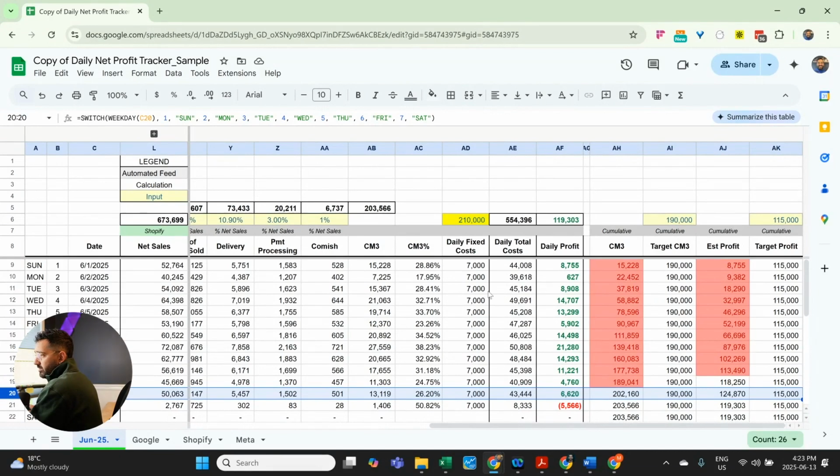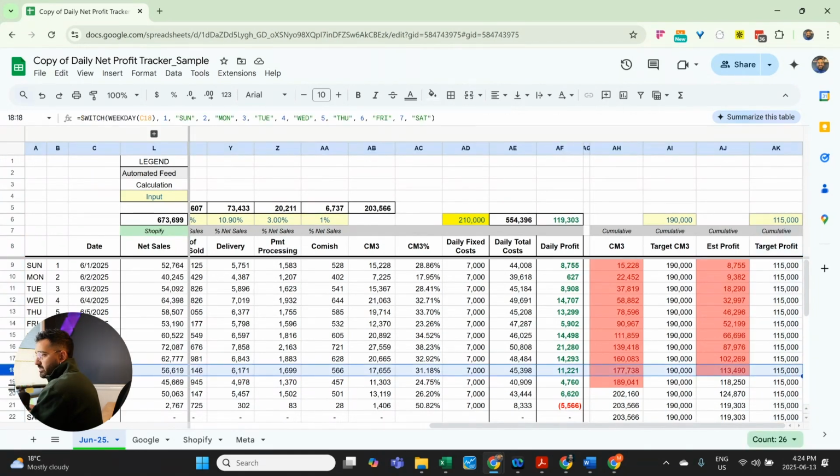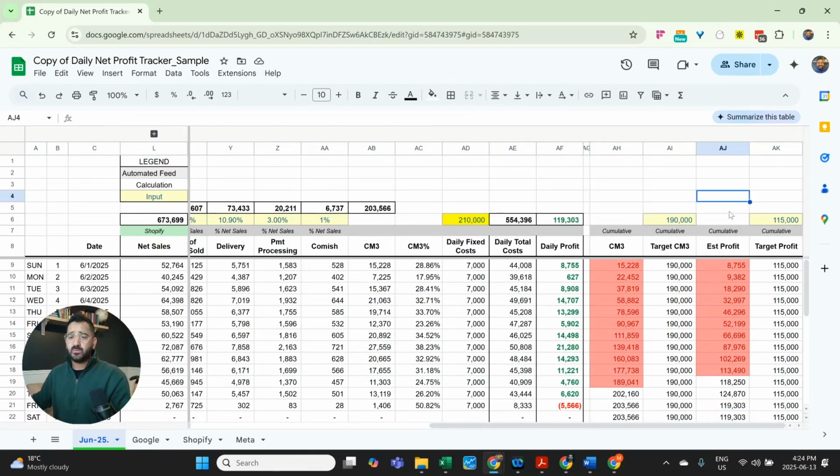And my net profit target for June is also $115,000, and we can see that as of the 11th, we surpassed $115,000. Well, so what? This is where the magic happens with this spreadsheet. This is how I like to use this. There are two things we can do once we surpass our margin or profit goals for the month. One is we can just harvest the profit. Sure, just put more money in your jeans as an owner. There's nothing wrong with that. There's never anything wrong with that. The other thing we can do, though, is now we can over-invest.